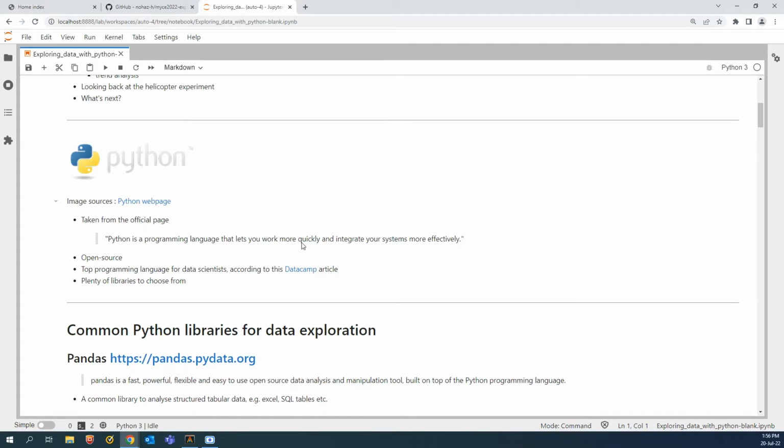The reason why is mainly because it's free. On top of that, there are also plenty of libraries to choose from, and those are libraries that other people have used and released into the general public as open source as well. So the good thing is you don't have to build those libraries again from scratch. You just have to install them on your machine, and you're free to use them as well. Not all libraries are free, but most common libraries are free to use.